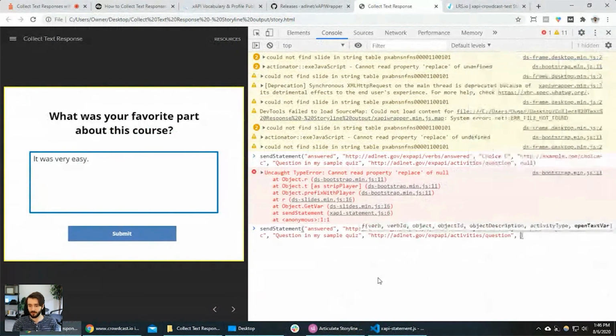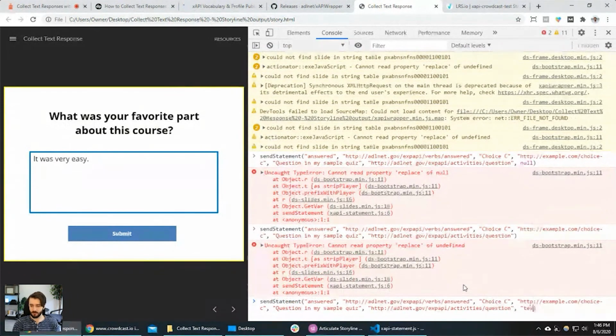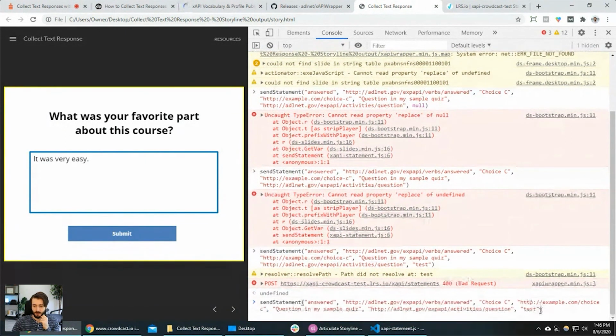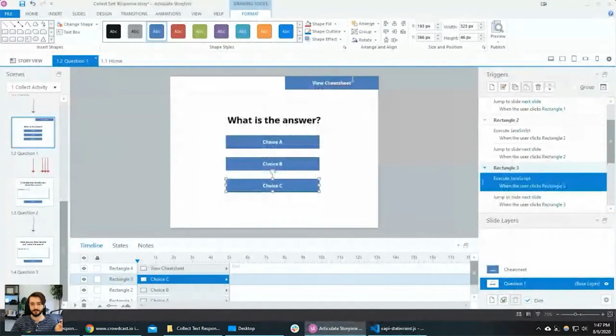Let me just try it without the null. Yeah, it's not liking what we're doing here. Let's try. Oh, because we don't have a variable named test, so it's not going to be able to get anything. Okay. What do you guys want to do? Do you want me to show you how I would troubleshoot this and get this fixed, or do we want to hang tight until next week and I can show you how we will get this working for the first multiple choice question and this cheat sheet option?